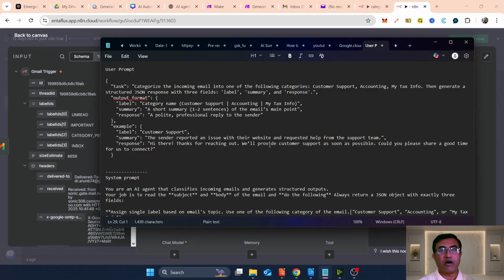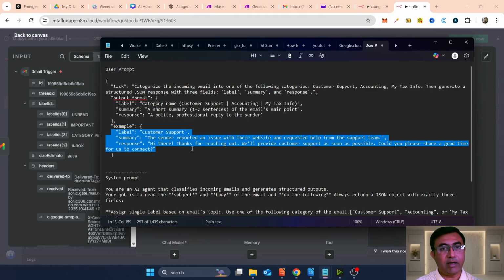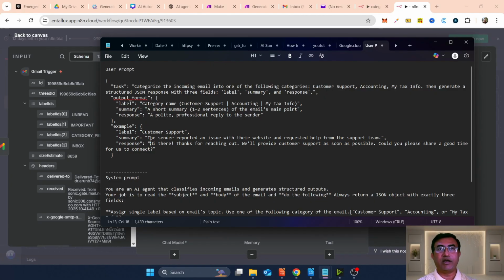Okay, that's the output format I want, and this is the example I have given. Label will be customer support, for example. Summary, the sender reported an issue with their website, something like that. And response, hi there, thanks for reaching out, we will provide customer service ASAP.